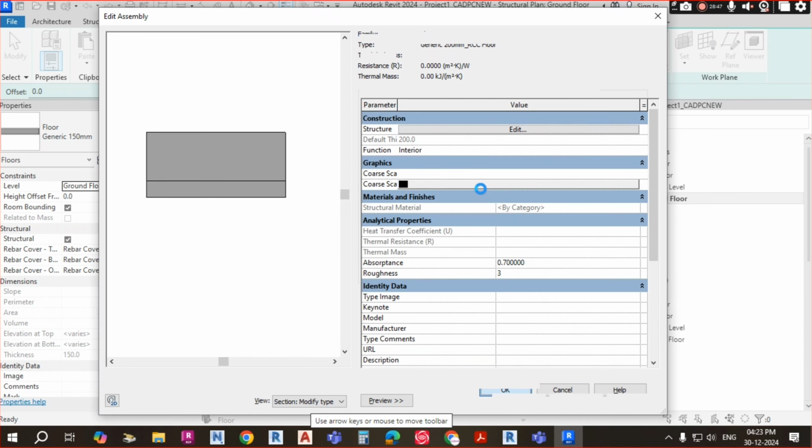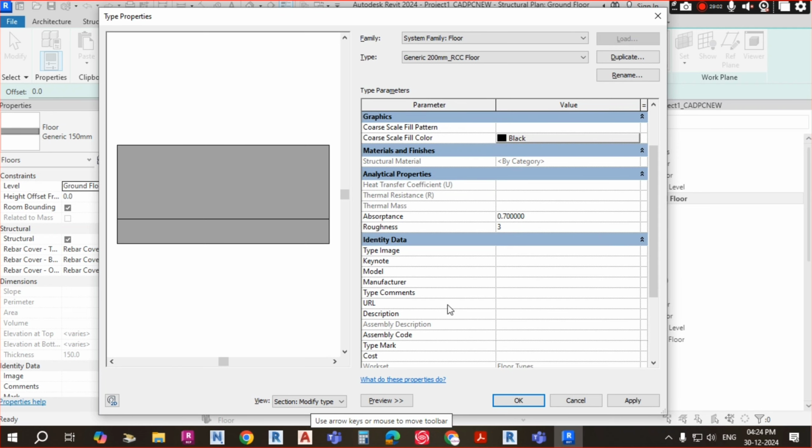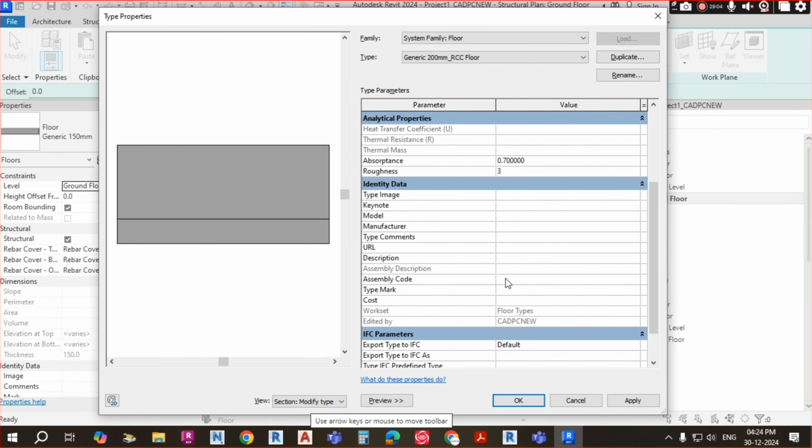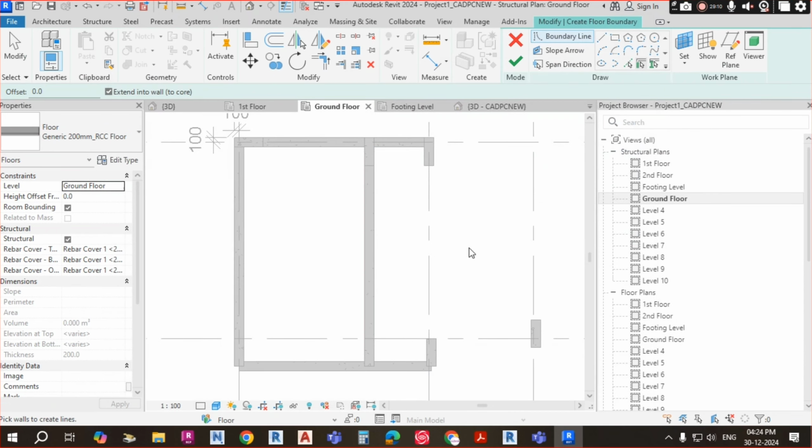So this is the concrete floor, 200 thickness already came, and this floor we are placing interior, so you have to put interior. If this floor is placed exterior, outside of the building, you have to take exterior. Okay, and the remaining parameters you have to give the same up to LOD 300. Okay, so same thing, you just go and make it okay here.